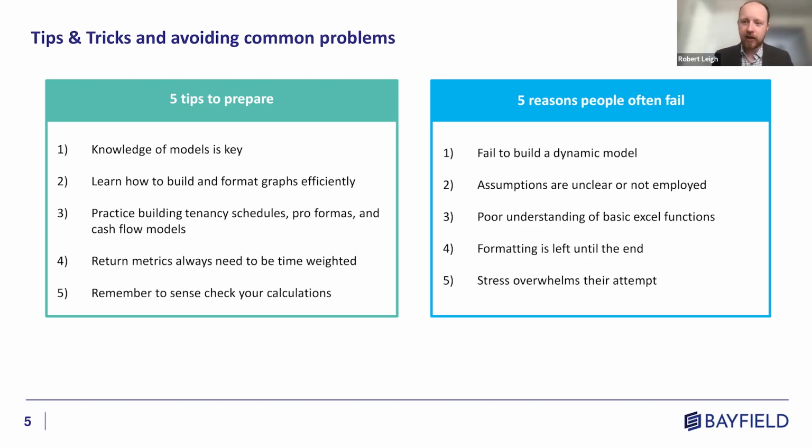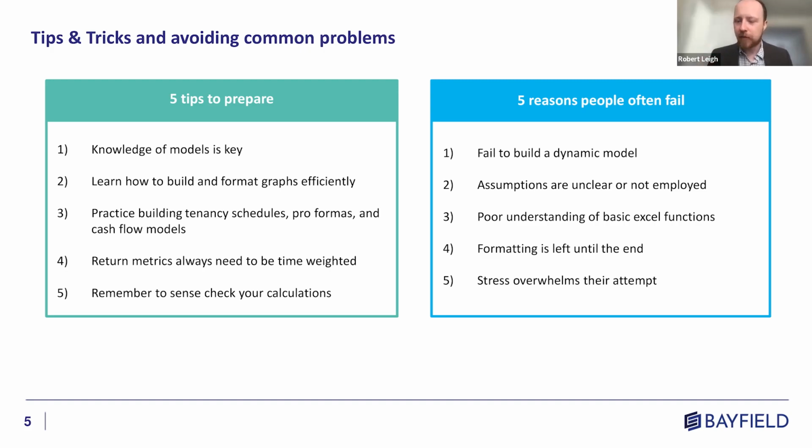And the final thing in terms of how to prepare: sense check your calculations. If you have an IRR of 39%, I probably think it's wrong. It's not realistic. Making sure you sense check everything is really important. I say it to everyone that goes into one of these tests, and please just do it. It takes 2 minutes to sense check. If you've got very high results, you might want to check them because they're the big things. If you go to an investor and say you're going to get a 40% rate of return, your company's not going to be very happy if that's really incorrect.